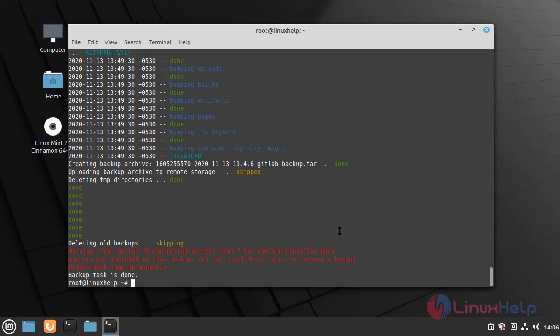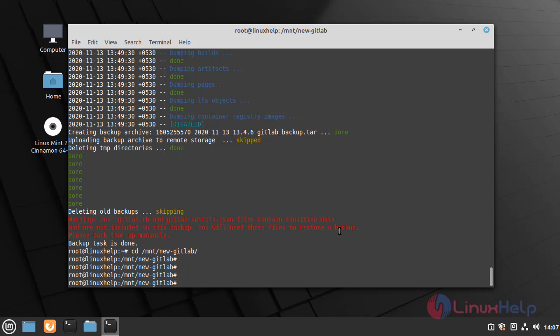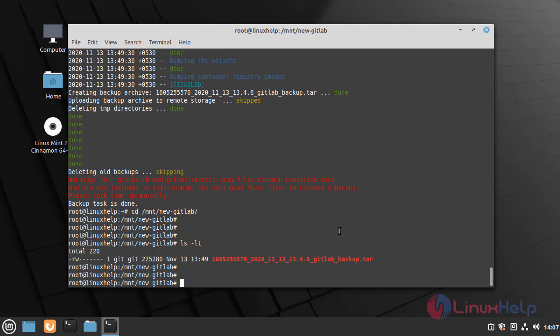Once the backup is complete, go to the newly created GitLab backup location. The GitLab default backup location is changed.